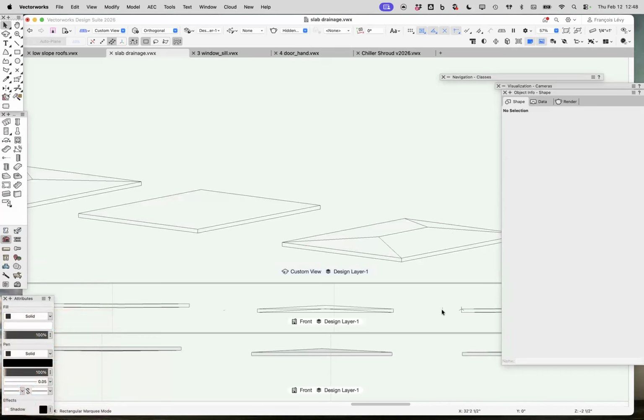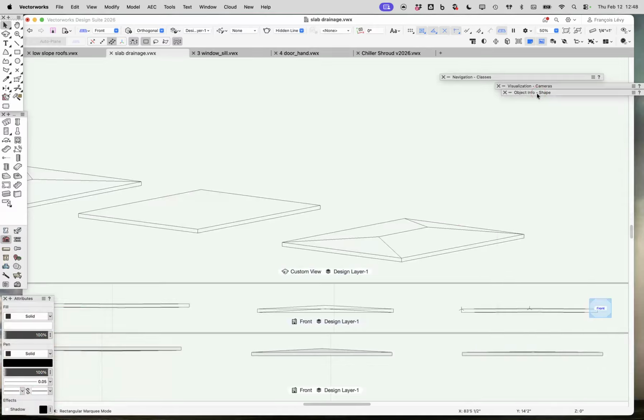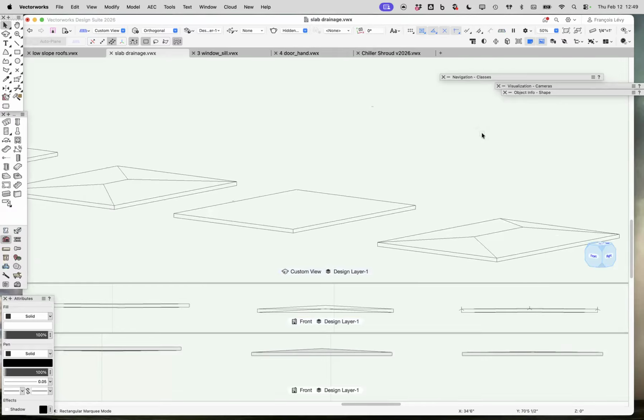So basically, the moral of the story is if you want a really low pitched slab to drain to the perimeter, your two viable options in my mind are roof faces, which you can quickly generate with a roof tool, ungroup, and then modify the slope of the roof faces, or a hardscape that is aligned with stake objects inserted to modify it. Those are really the two most viable options.